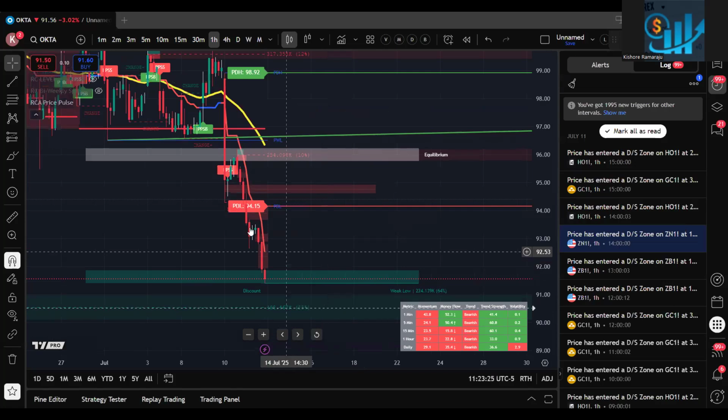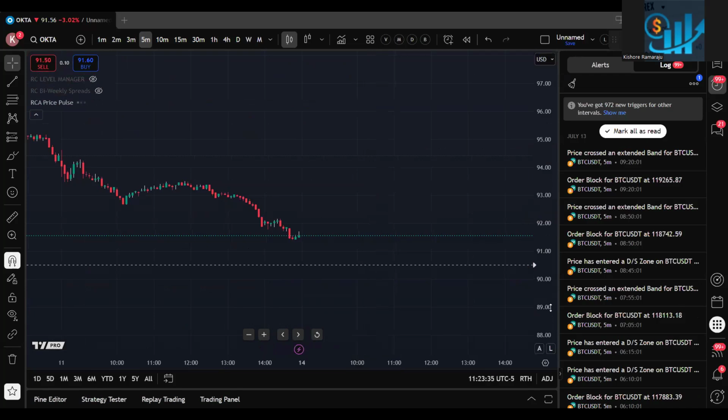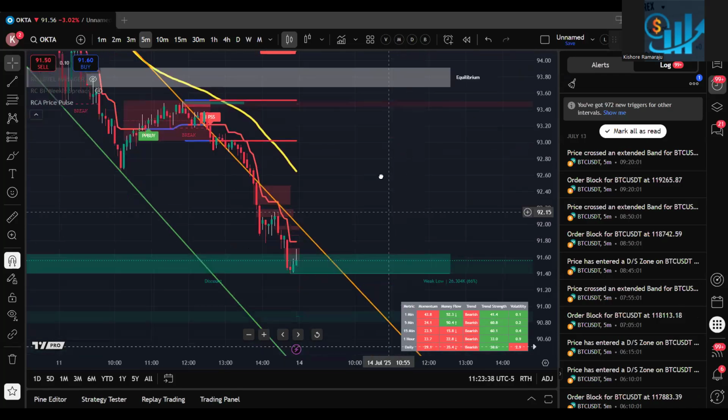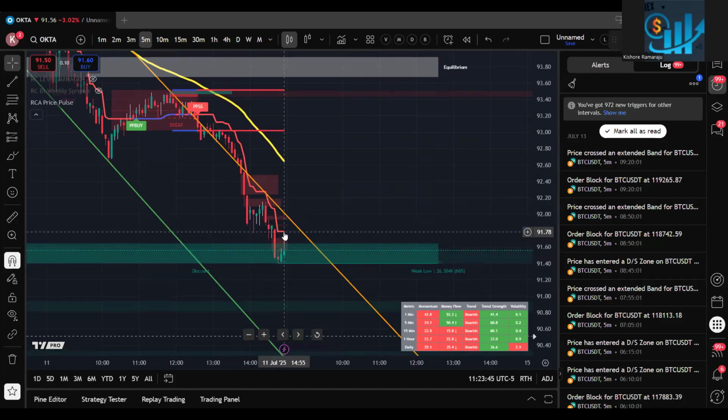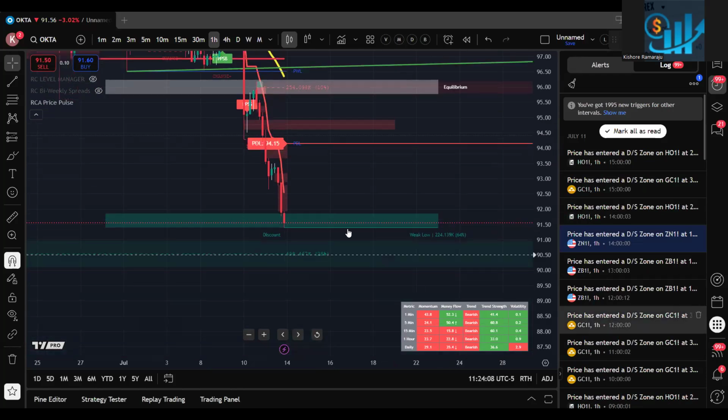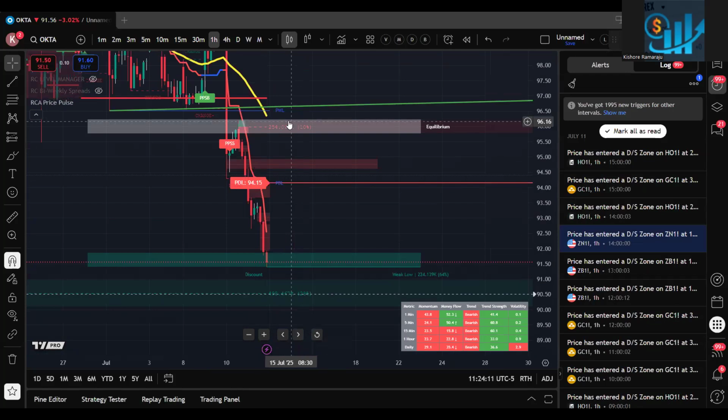Or let us say you want to day trade. You don't even want to hold for 3 or 4 days, or 5 days. You want to day trade. Then you will go to the 5 minute time frame, and you see where the big companies are buying. Now you are at a discount zone in 5 minutes. For example, if you see that this started going up, then immediately you can do a buy. It may go all the way to the next resistance, and then it may drop. So within a few minutes, you can open the trade and close the trade. But here you are only looking for some $1 price move. In 1 hour, you are looking for a target from $90 to around this price.